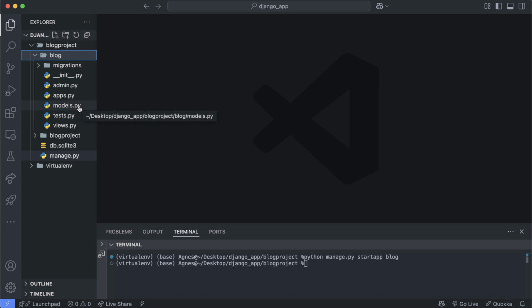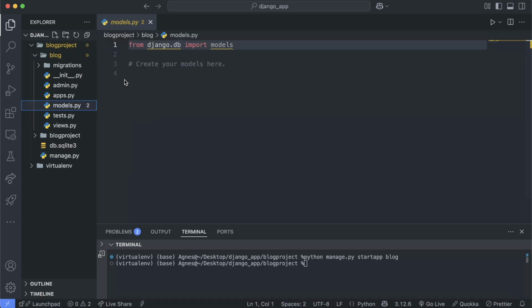We have models.py, which is where our data models, that is the database tables, will live. So the database tables are going to live inside this particular file. We have tests.py, which is for writing tests. We have views.py, which is where our logic goes. We will use these views in a moment. Before I talk more on how everything here works, let's register this application.